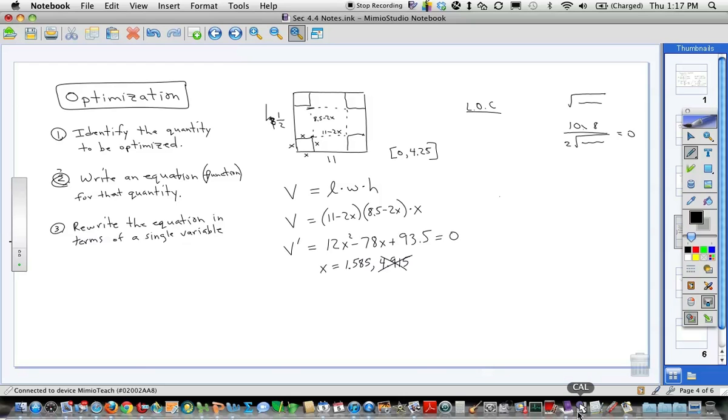Now, where's the derivative undefined? Well, it's going to be if the bottom is ever 0. So you could just take the bottom and set it equal to 0 and solve that. And that would be where the derivative is undefined, right? That's the big one. That's when the derivative will be undefined. Now, you also could say we can't have a negative in the square root. That's true.